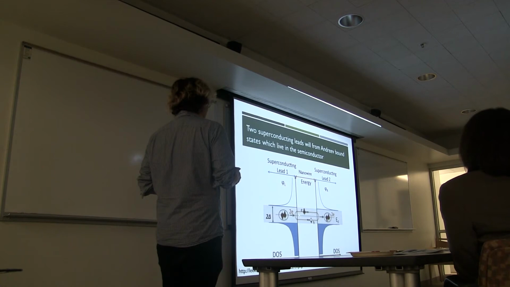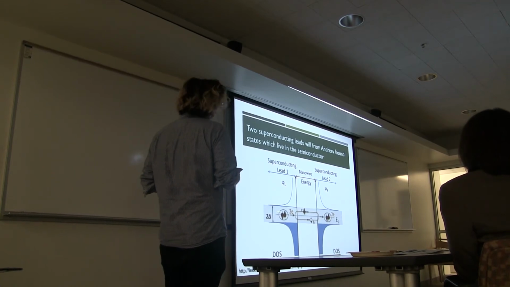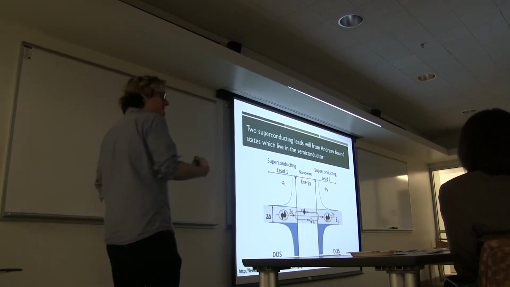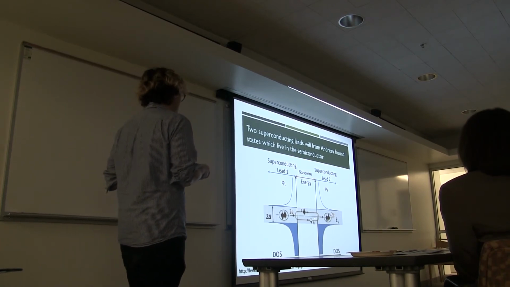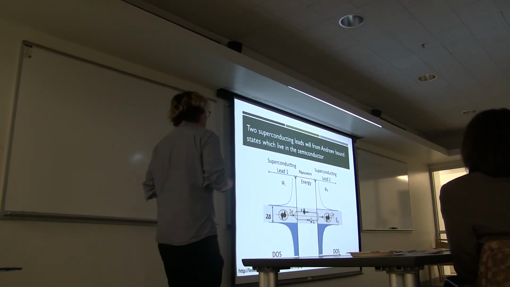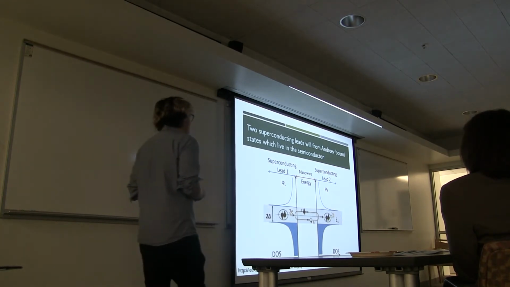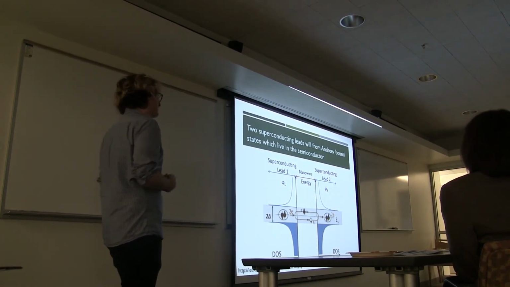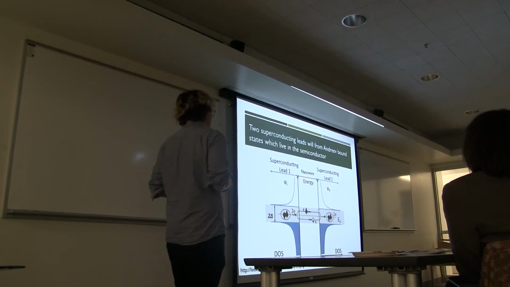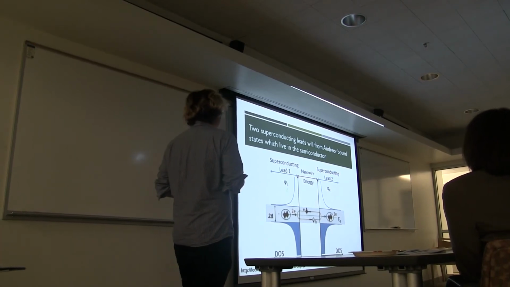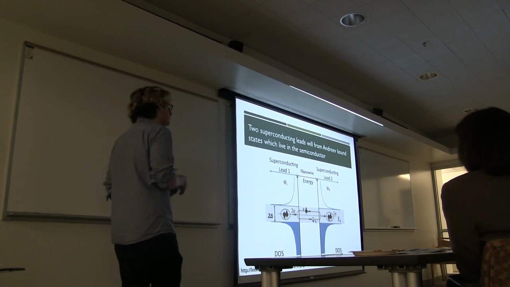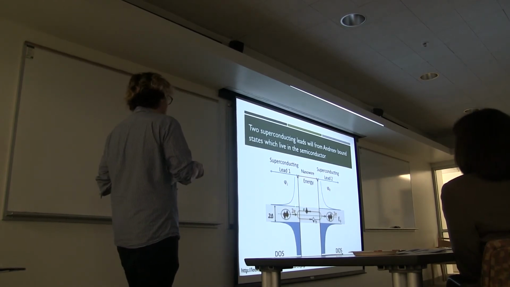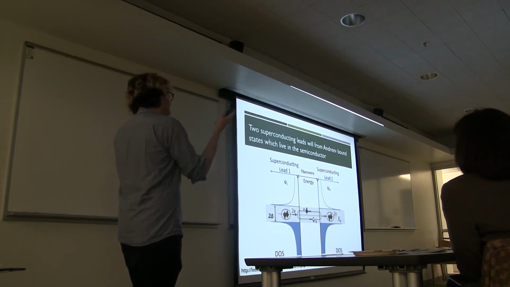And so I've drawn a semi-classical picture of electrons going one way and holes going the other way, but if we think about this as a quantum mechanics problem, we have a normal material, which has some confinement, and then we have weird boundary conditions. And so what actually forms are bound states. And these Andreev bound states are what carry superconductivity in the normal material. If we can independently tune the superconducting phase of each lead, the properties of these Andreev bound states will change because you're changing the boundary conditions by tuning the phase difference between the two leads.